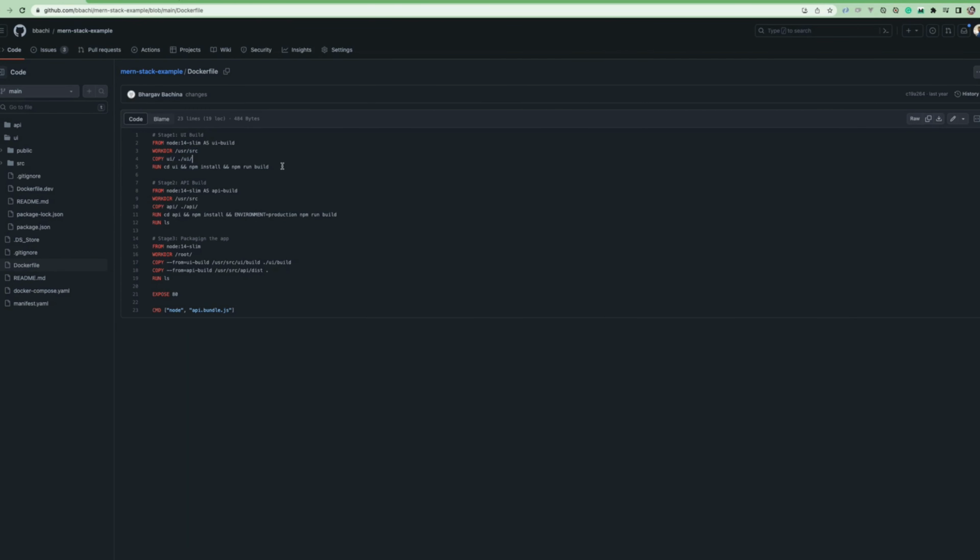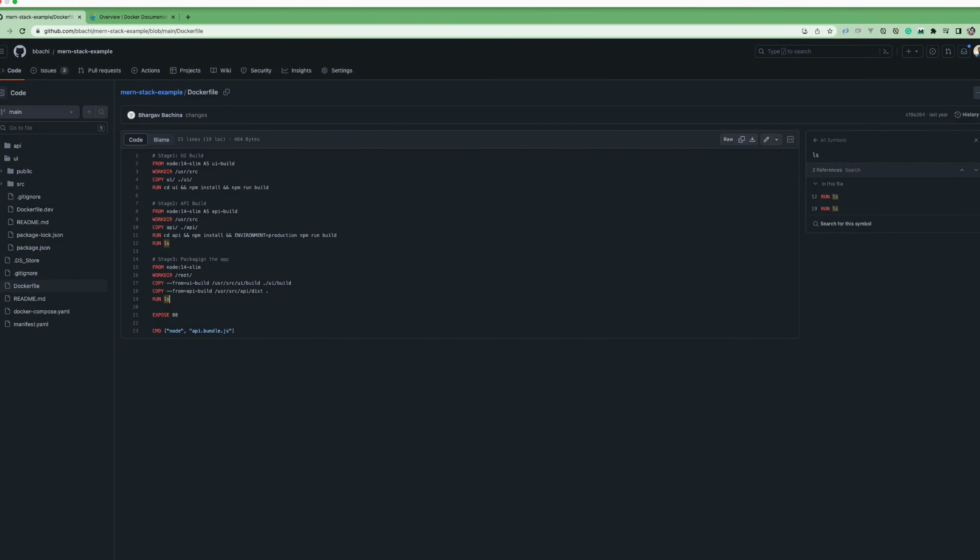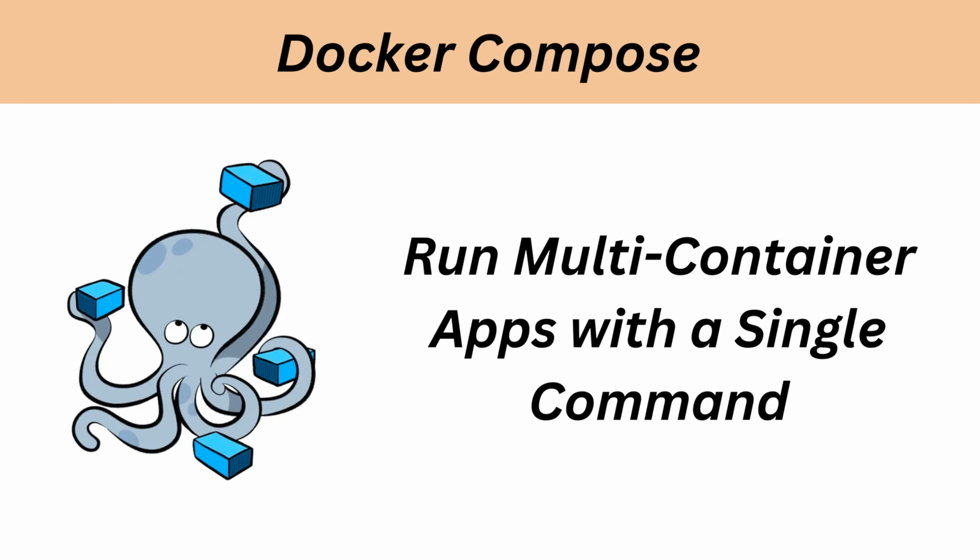If you look at it, we are building multi-stage Docker images. What it means is you build each stage one by one, and then you take all the outputs from each stage and put only those outputs in the final stage. That way we can reduce the image size. So with Docker, we can only create one image, and you can run the container out of that image.